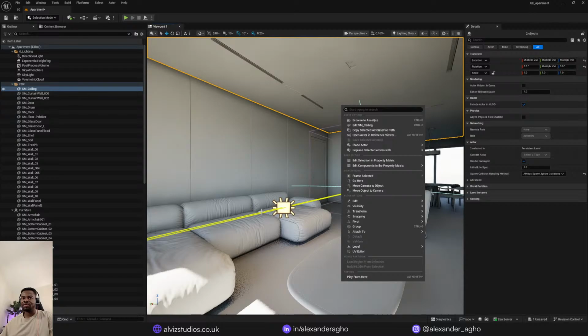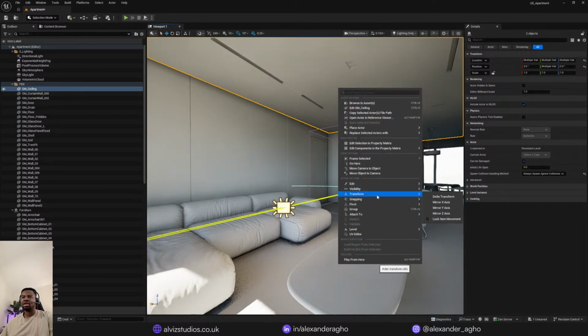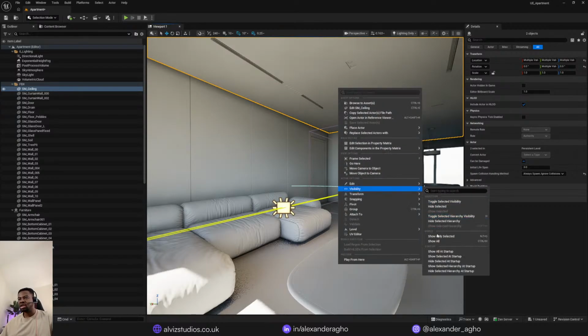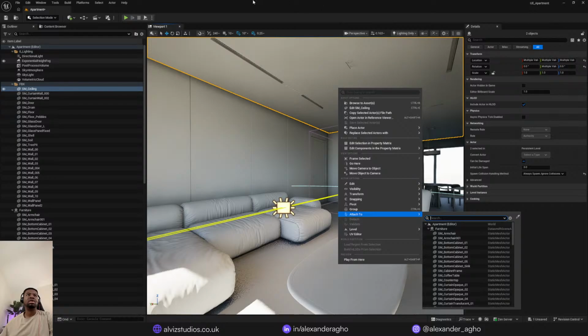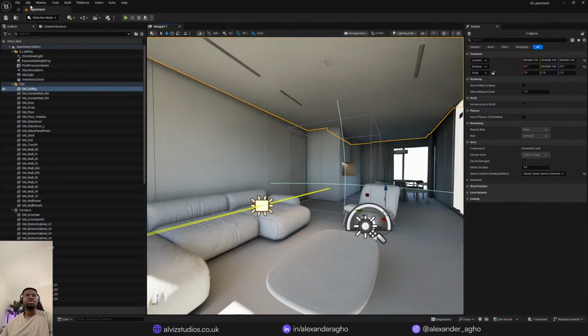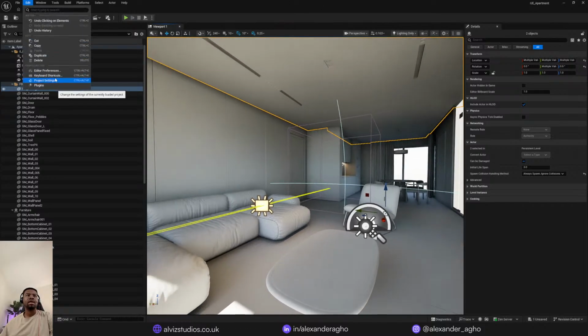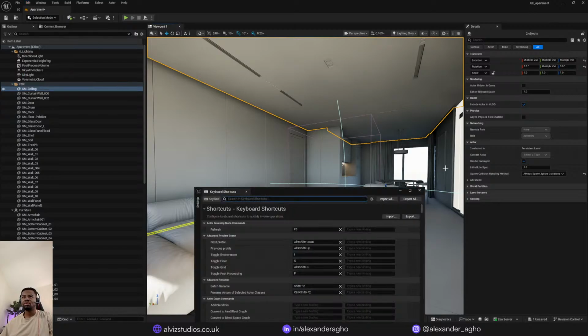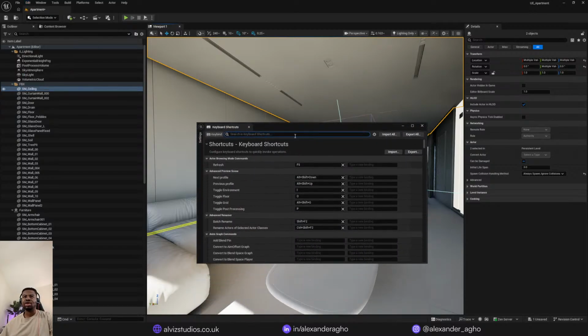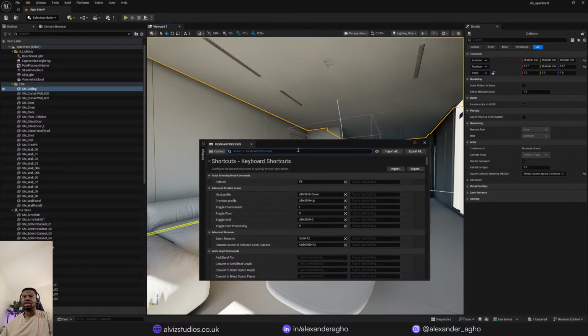Okay, so like I said, if you want to isolate, you right click, you go to visibility, and then show only selected. But let's add a shortcut to this so that it will be easier for us to use. I use 3ds Max, and the shortcut is Alt Q, so it just makes sense for me to use that. So to create a shortcut, we want to go to Edit, Keyboard Shortcuts, and then you search for the name of what you want.